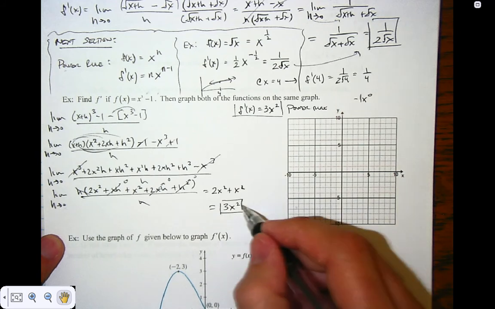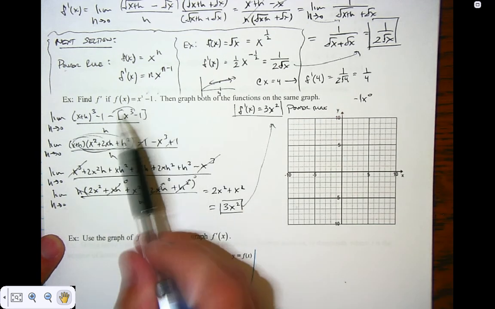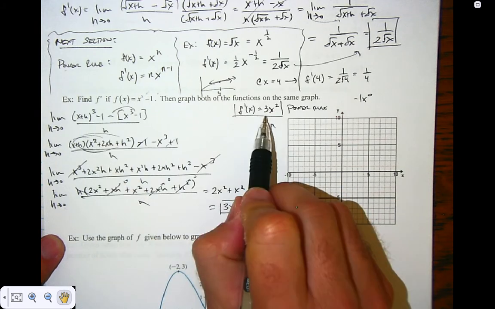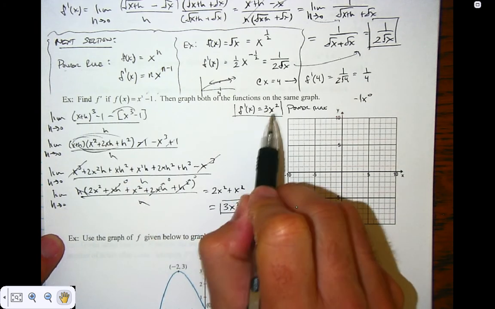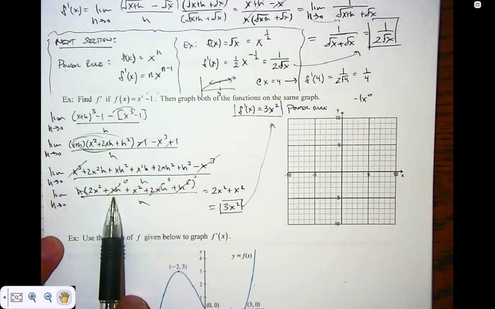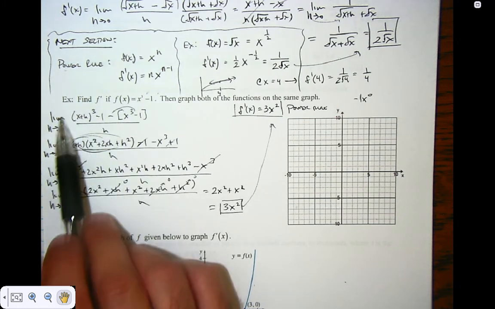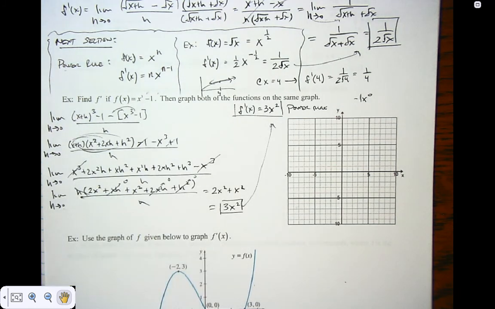Lo and behold, all of this terrible algebra could have been done with a simple rule that we'll start using maybe towards the end of this section, but next section for sure. So just keep your eye on the prize, you guys. You've got to get through and be able to do this once. It's just like a rite of passage with calc, and then we're going to forget about this limit process and use all these rules.